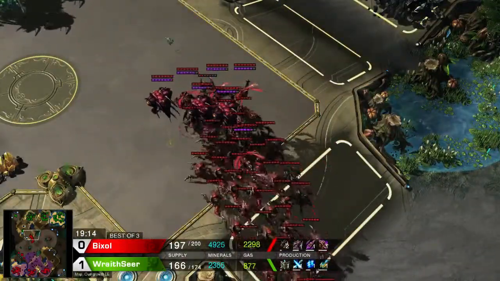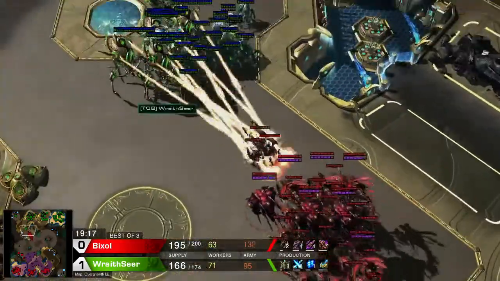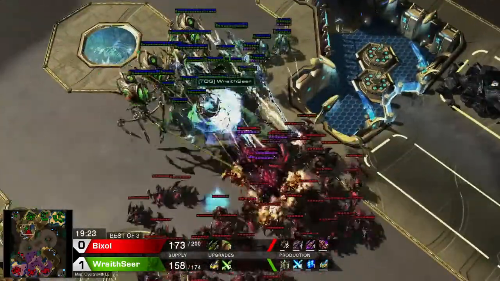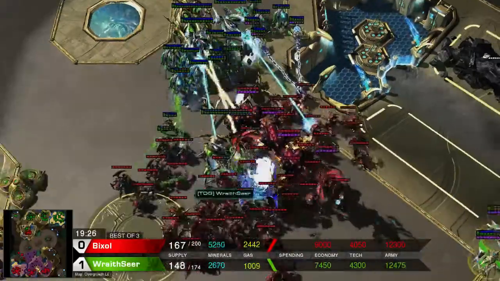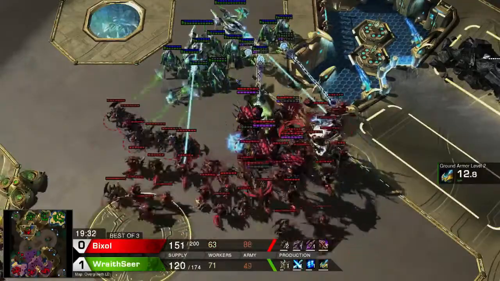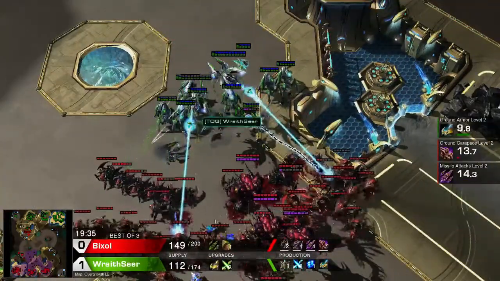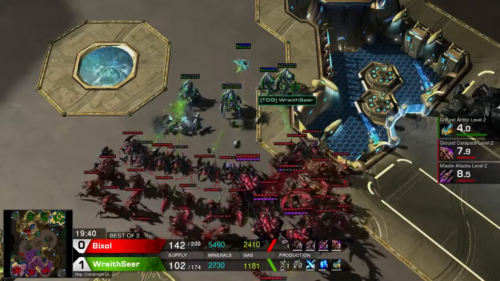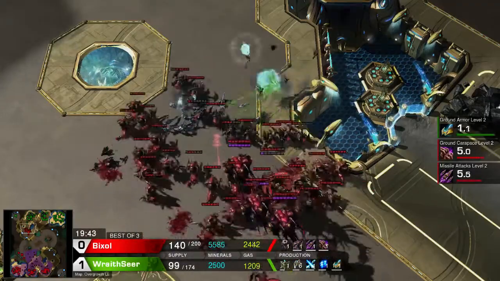And here we come. This is going to be the engagement that may end the game. So we'll see what... Yep, here comes some Colossus being yanked. Another Colossus coming in. Another Colossus. He's going to lose all the Colossus thanks to these Vipers. All the Colossus get pulled into the army, leaving him nothing but gateway units and a lone Void Ray, which goes down. 40 supply lead now for Bixol.